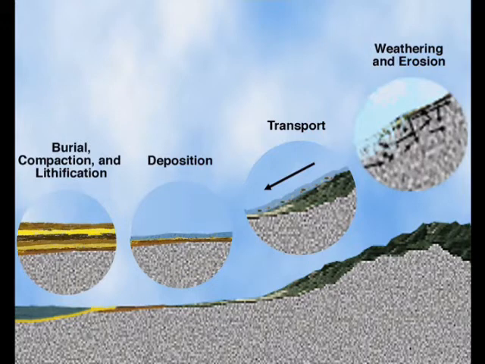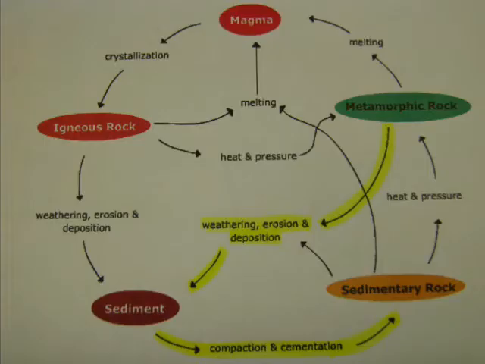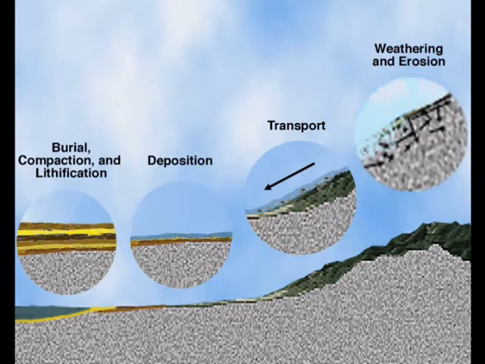This is followed by the sediments compacting together, then finally cementing into a sedimentary rock, also known as lithification. This is a picture of sandstone, a sedimentary rock. We can also obtain a sedimentary rock from a metamorphic rock by undergoing the same process as just described. First, the metamorphic rock would become sediments by undergoing weathering, erosion, then deposition. This is followed by compaction and cementation of the sediments into a sedimentary rock.